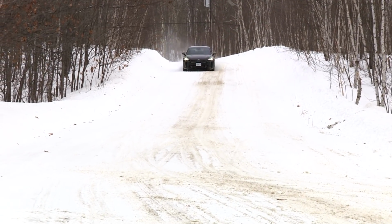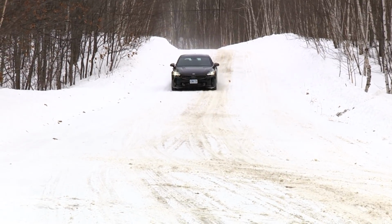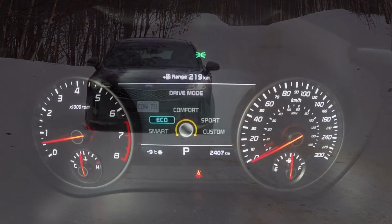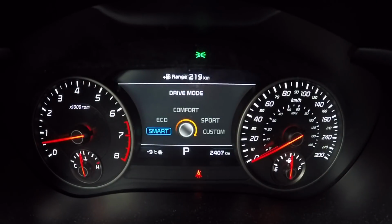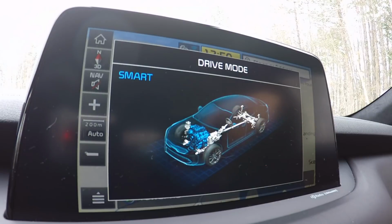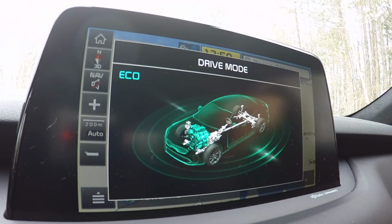Thanks to adjustable dampers that respond to your drive mode selection, Stinger rides as soft and relaxed or as taut and bothered as you'd like. In comfort mode, it pretty much feels like a slightly sporty family sedan. Pick sport mode for firmer shocks and faster, heavier steering if you're feeling feisty, or customized however you'd like. Overall, she's sporty, but she's not going to try and bust your spine.